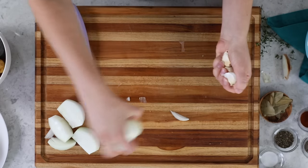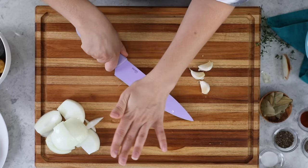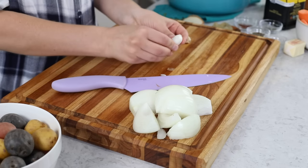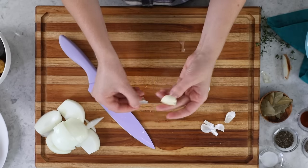Now for the garlic — you're going to need at least a tablespoon and a half. This is your starting point; feel free to add more if you'd like, but I really do get a nice flavor with one and a half tablespoons. We'll crush these under our knife by hitting with the palm of my hand, which makes it easy to peel off that papery layer. We don't want those skins in the dish, so we'll discard those.